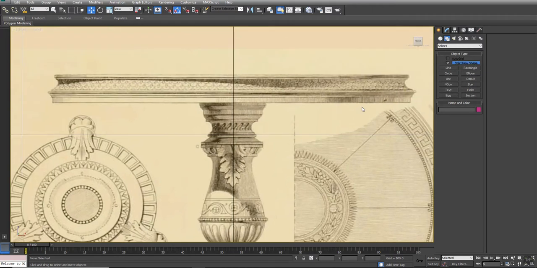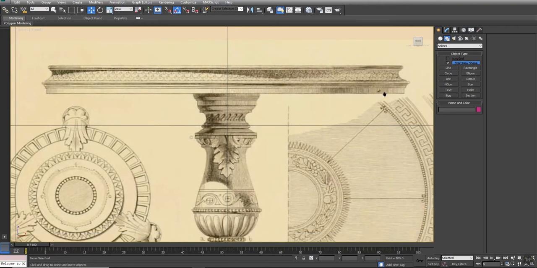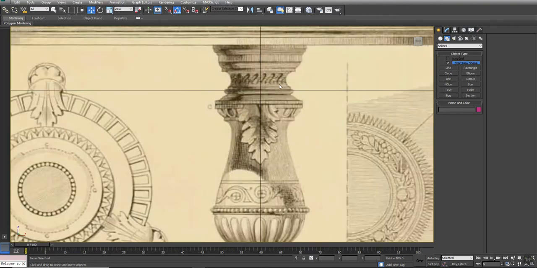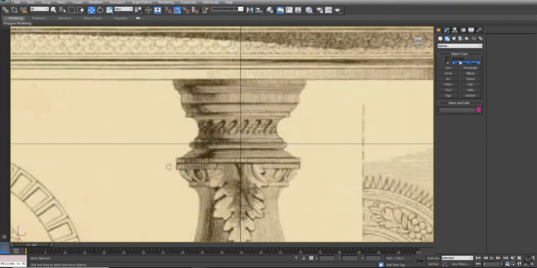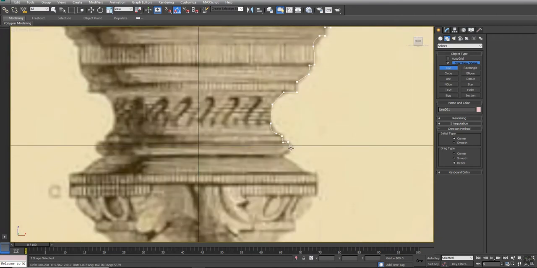So there's a couple different ways we can handle creating our table here. Let's start with the pedestal. That'll be the easiest one to do. I'm going to go ahead and just start drawing out a line for it. And because we're primarily making things for games, I'm not going to deal too much with curves. I'm going to try and get the general shape going. I might make it a little bit angular at points instead of having the curves so that I'm not completely blowing my polygon budget.